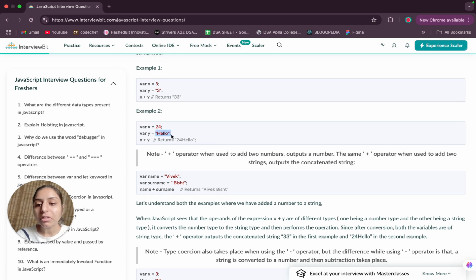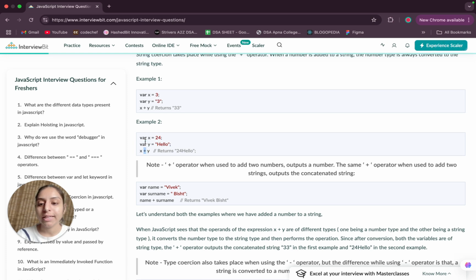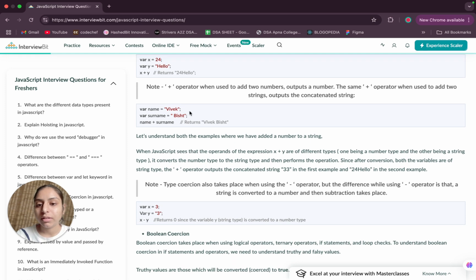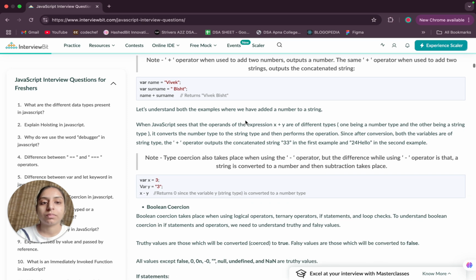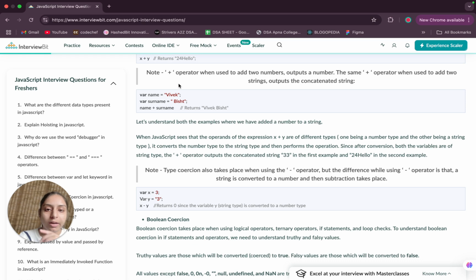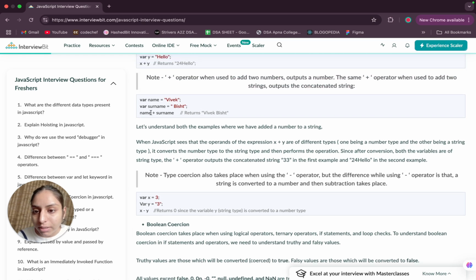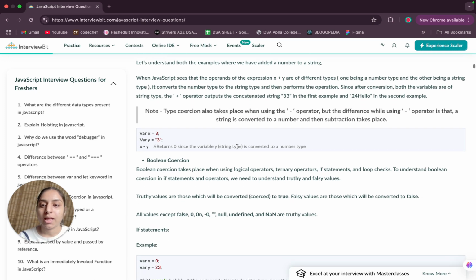While if it is a string after this concatenation sign, for example 24 and hello, then it will return 24hello. In case of numbers, it will simply add. If both are strings, then the output will be simply concatenated. So here what we learned is that this plus sign is known as the concatenation operator.